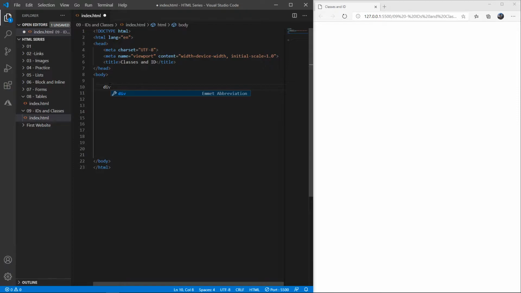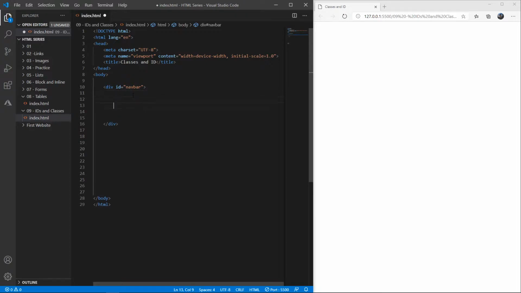So let me create a division, and this is super useful. Just see in the text editor, this is the Emmet feature that VS Code gives. Type div, put a hashtag if you want to give an ID, put a dot if you want to give a class. I put a hashtag and I name it navbar and hit tab. This is the Emmet feature, and it is integrated inside VS Code by default. So we get a div with the ID of navbar.